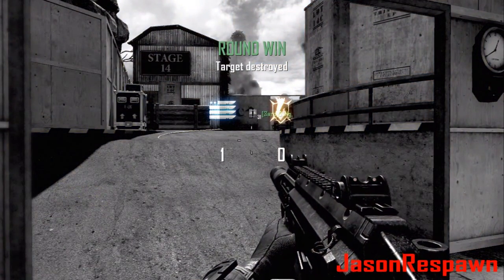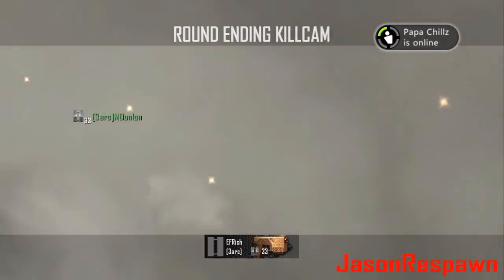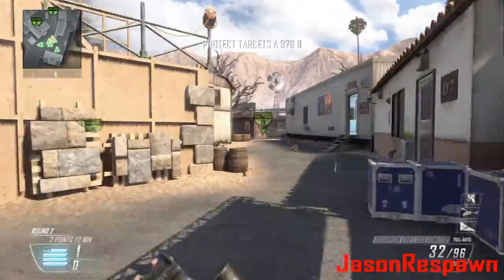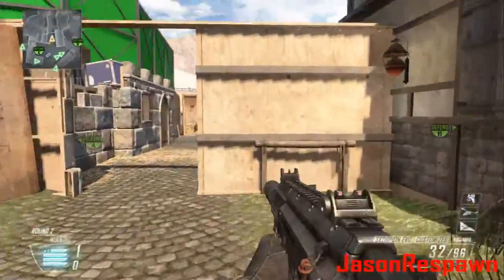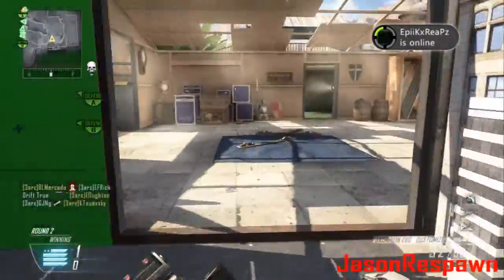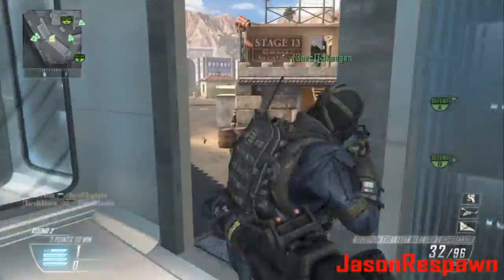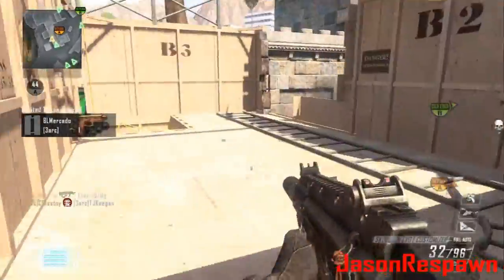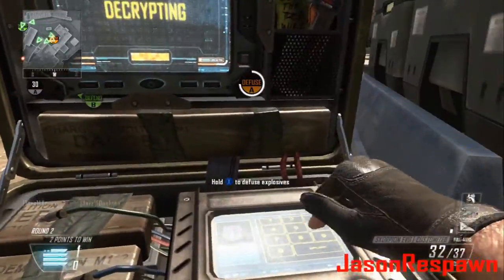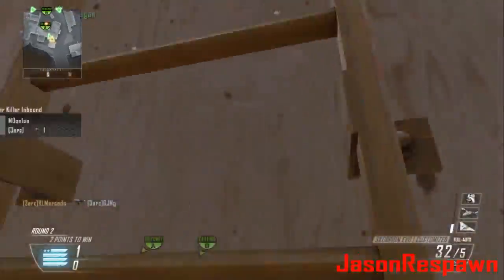UAV inbound. Good job. Get ready for the next round. Halftime. Demolition. Protect the objectives. Charges defused. Hunter killer drone deployed. The bomb has been.